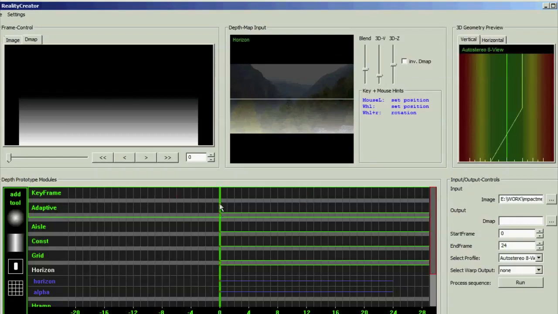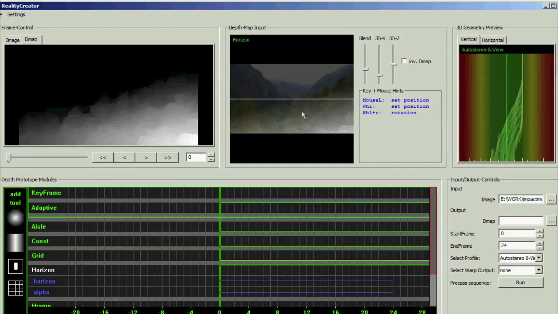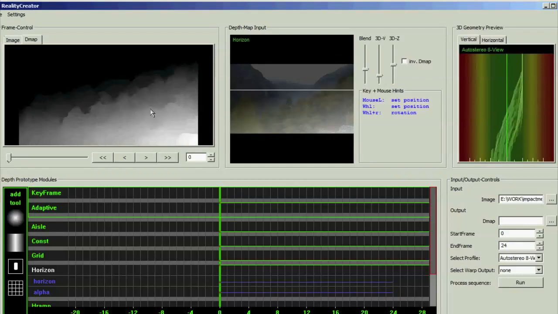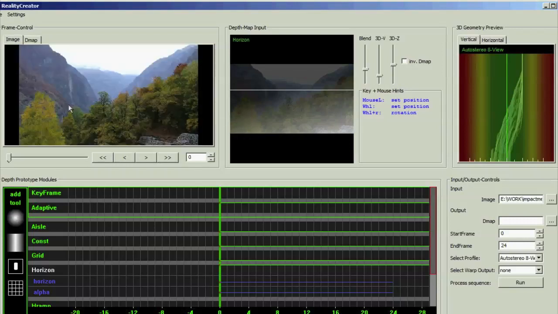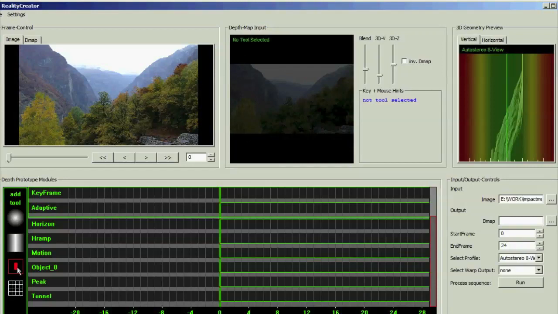So if you enable it, you will see instantly RealityCreator searches for all the outlines and considers them right away. In this case we would have to rotate the ramp a little bit, since the tree line is not 100% horizontal. And as you can see, we already have a very good depth map, but in this case the tree on the lower left would be closer to us, so therefore needs to be brighter and maybe even outside of the screen. In this case we use a rectangle.